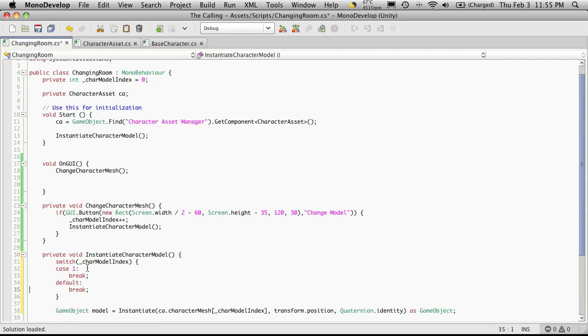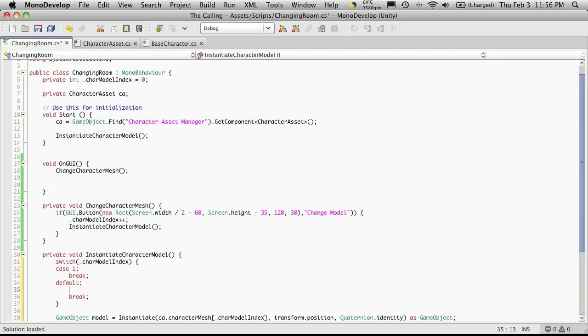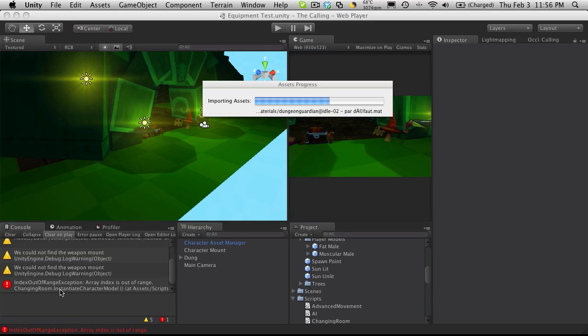So the way the switch case block works, of course, is you have this variable you're switching on, and it looks for the case that matches it. So we start off at 0, so it's going to come down and go, oh, are we at 1? And if we are, we'll do everything that's in here before the break. And if we're not, we're going to go down to the other. So if we had a case 2, case 3, case 4, it would look to see what the character model index is equal to. And if it doesn't find one, it's going to go all the way through and just pick the default one. So when I hit the default one, I am automatically going to change it back to equaling 0. And this will fix the error that we get here with the index out of range.